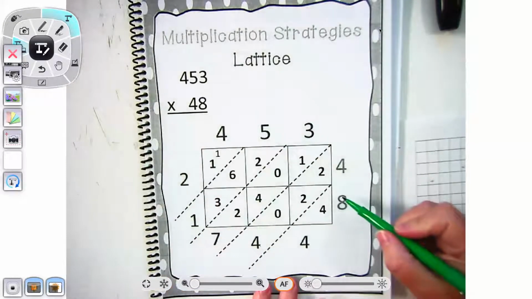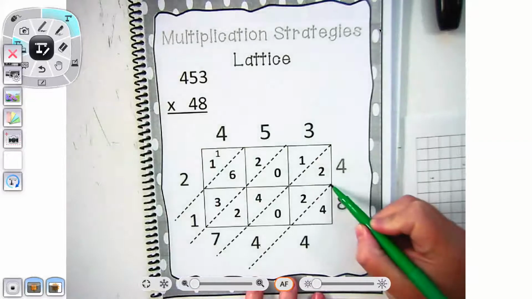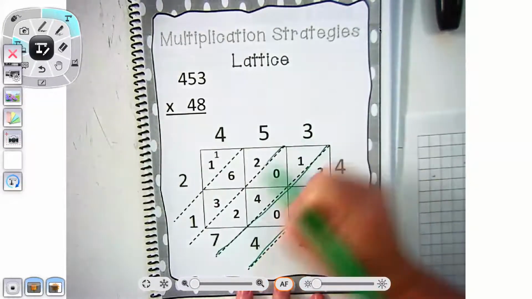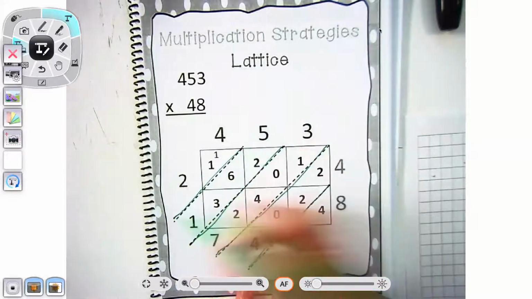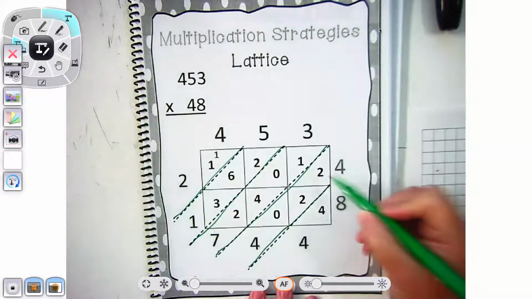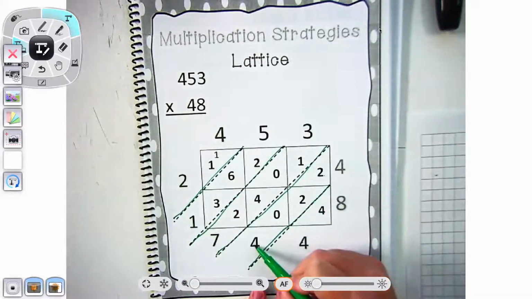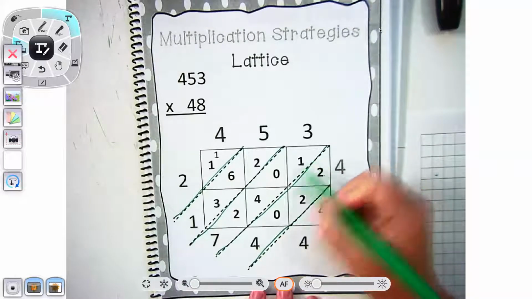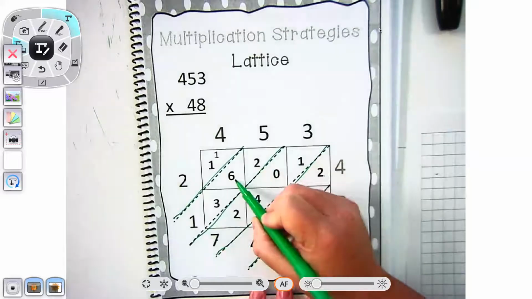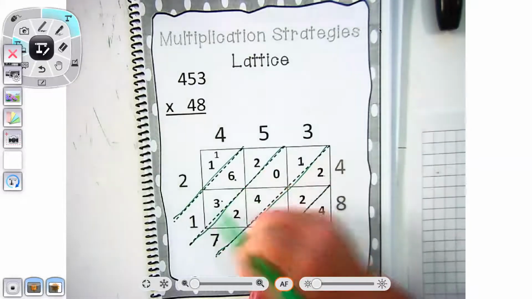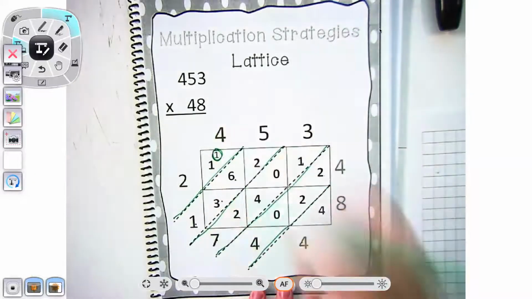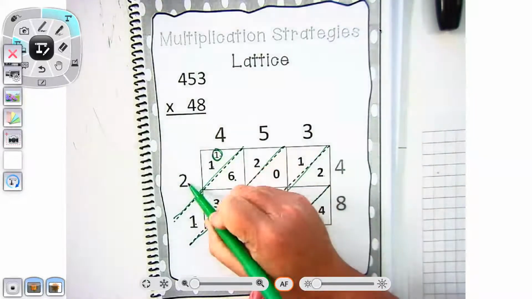So now that you have all of your numbers, what you're going to do is add just like it's a regular multiplication problem, how we add at the end. So you're going to do 4 plus nothing is 4. Then 2 plus 2 gives you 4. Then 1 plus 4 plus 2 gives you 7. 6 plus 2 is 8, plus 3 more is 11. So we put our 1 here, and that's where you get that 1 up here. That's our 1 that's carried. Then 1 and 1 is 2.